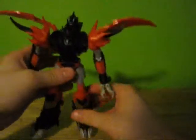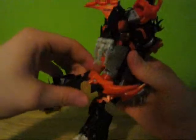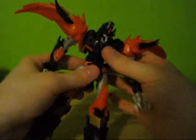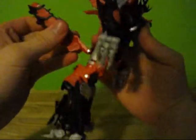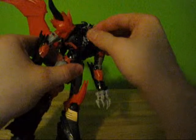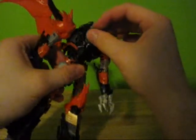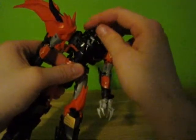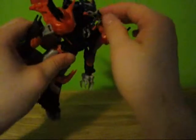As far as motion goes, he's got a little movement in the foot due to the transformation. He's got a knee that doesn't quite go 90 degrees. Swivel above each knee. Hinge. And a ratchet joint. He does have a waist swivel, but with the way the tail is, it's hard to get it around there. His head is on a ball and socket joint. Or, sorry, I am wrong with that. It's on a swivel and a hinge. Most of his head is actually rubbery plastic, so these spikes are safe.